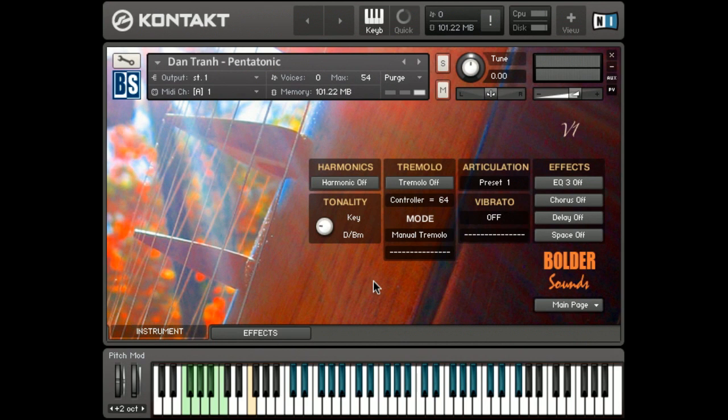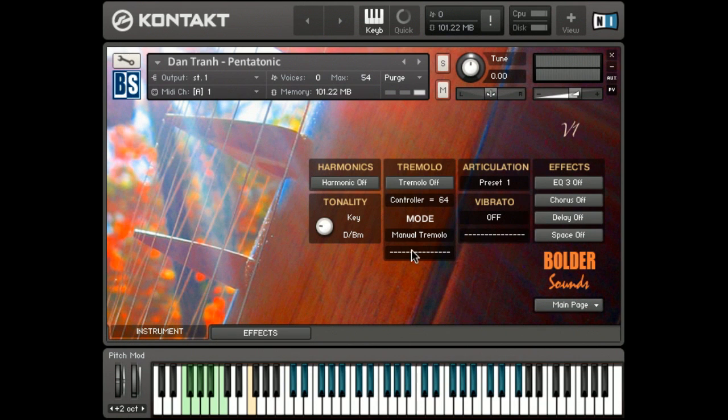So if I want to change my tonality, I can go from D major pentatonic, just move this knob. Here's F major. And I did sample this instrument chromatically, so I retuned each string, tuned it with multiple velocity levels and round robins, everything that you would expect. But this particular instrument is set up just for pentatonic type sounding music. We will also offer a chromatic instrument and a few other options that I'll show you later in the video.